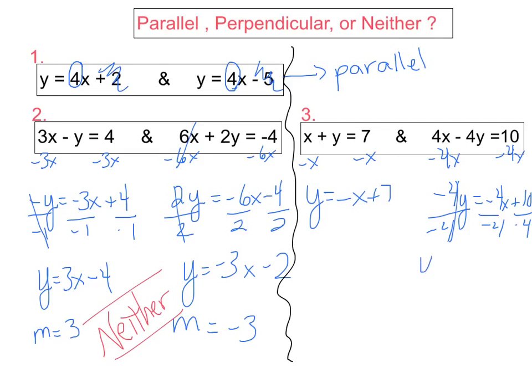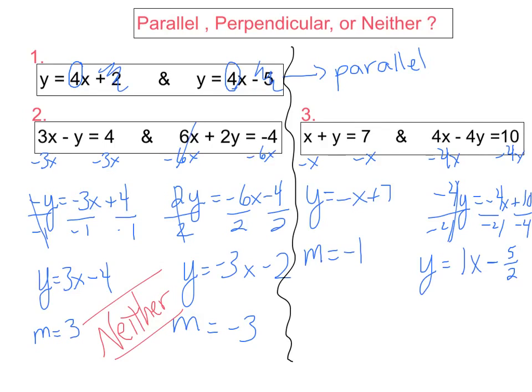So then I have y equals, and -4 divided by -4 is just a 1x, or just x. They don't really like you to put that 1 in front of there. And then I could reduce that fraction. 10/4 could reduce, and it's a negative because I'm dividing by a -4 there. So it would reduce to a -5/2. But again, I don't really care about the y-intercept. All I'm really looking at are the slopes. And so on this one on the left, my slope is equal to a -1.